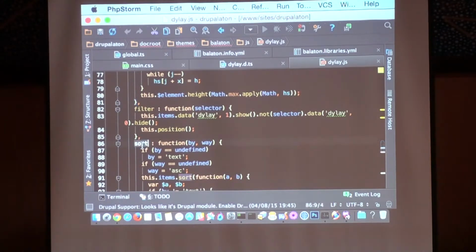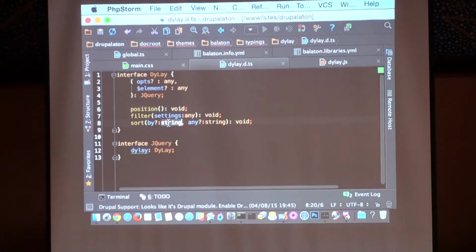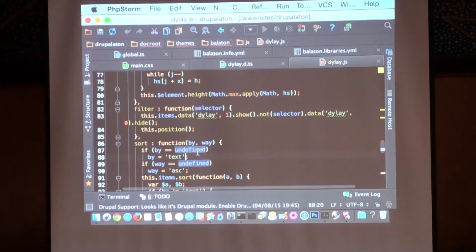Short is the other function, and it has two parameters, and I use string as a type, so I add string as a type there, and I add this question mark because they are not required, they are optional parameters. You can see it all in the code.